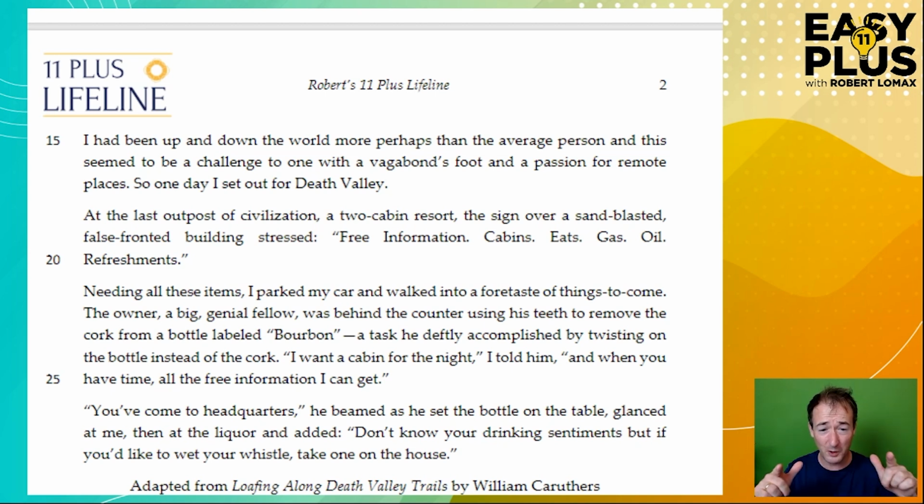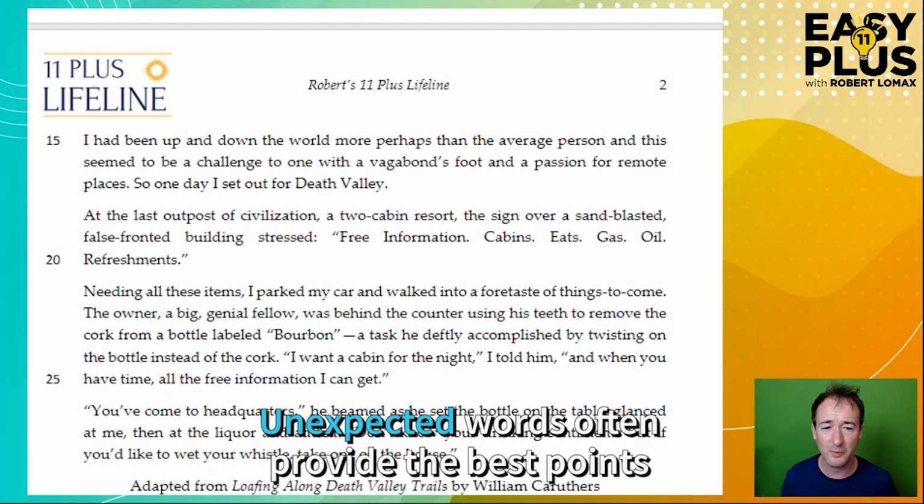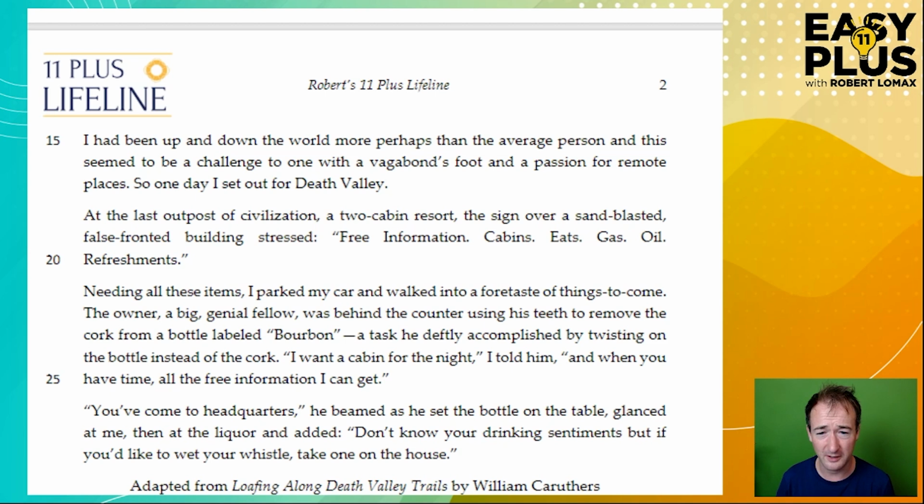And so I think that's where we need to look to understand why this word might be of interest and why it might be particularly likely to encourage certain thoughts in the reader. And that's often a useful thing when you're trying to understand a text. Think about the things that are not absolutely what you might expect, because they will often give you a lot to talk about. So what can we say about the odd word out here?